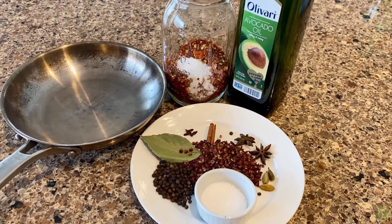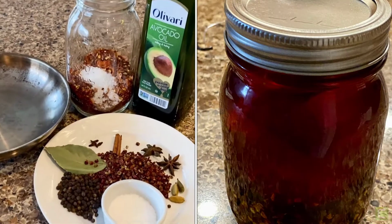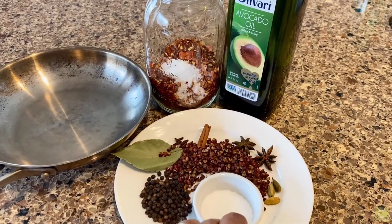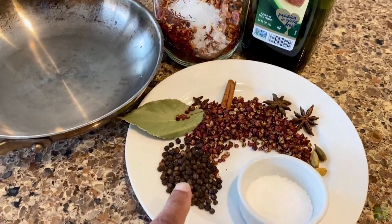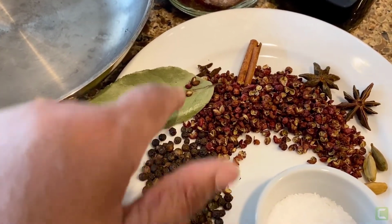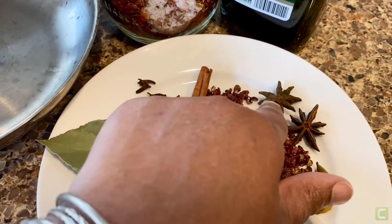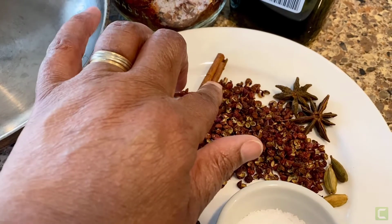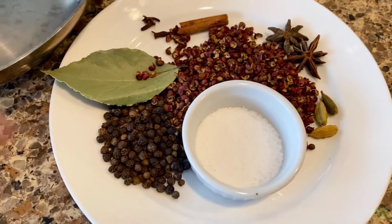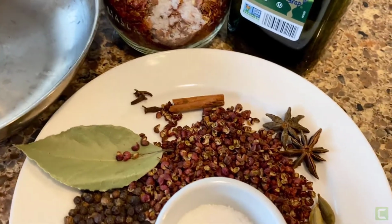Well guys, I am actually going to make some chili oil today. I'm going to make some homemade chili oil. And here I have some salt. I have some Sichuan peppers here. I've got some black peppercorns. I have a bay leaf. I have some cloves. Those are cloves. I have some star anise and some cinnamon and some cardamoms. I also have some salt, but I already put it into the jar.